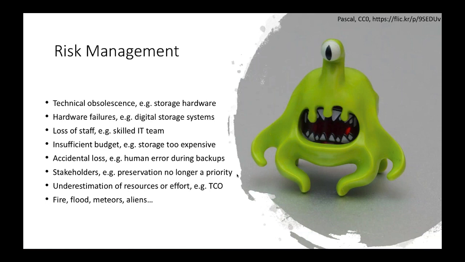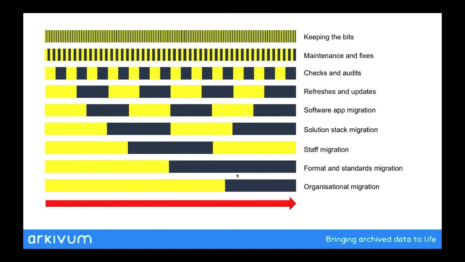It's also important to consider that research data storage is just one part of risk management, and there are a lot of bad things that can happen to research data that prevent it from being accessed in the future. And the risks associated with storage are just some of these overall risks. So it's important to consider preservation storage as part of a wider risk management approach, as well as part of a wider digital preservation strategy. And those two things are, of course, connected. Right. Having said that, let's get back to storage.